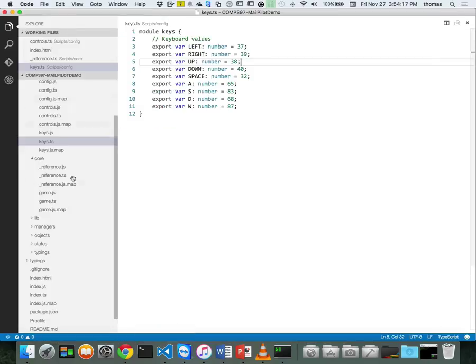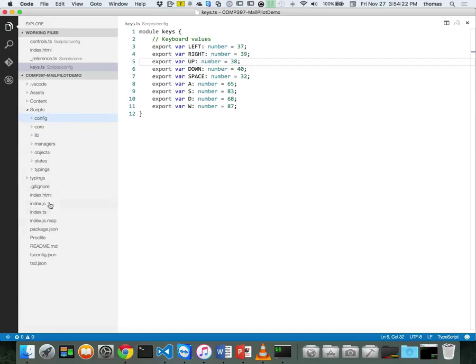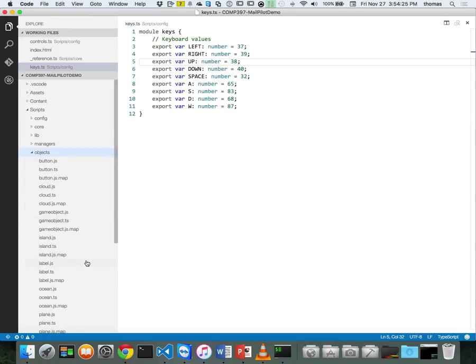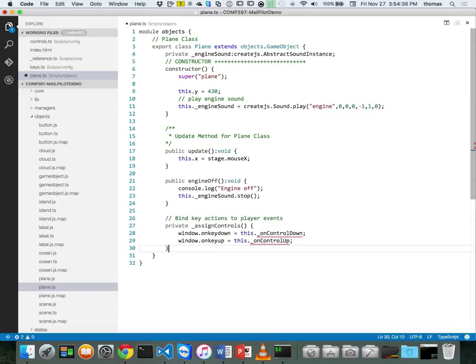So I have to modify my player object. So I'm going to go into my objects, and we'll go into my plane, which is the player for us. Our player object is a lot easier than my player object in this one. So I'm just going to put this in, which is a private assign controls method. And notice that it says this.onControlDown, right? I don't have this yet, but we will. This is just our methods we've made for our private methods, right? And I use the window.onKey, and what it does is it assigns my this.onControlDown methods to that. I don't have that yet.